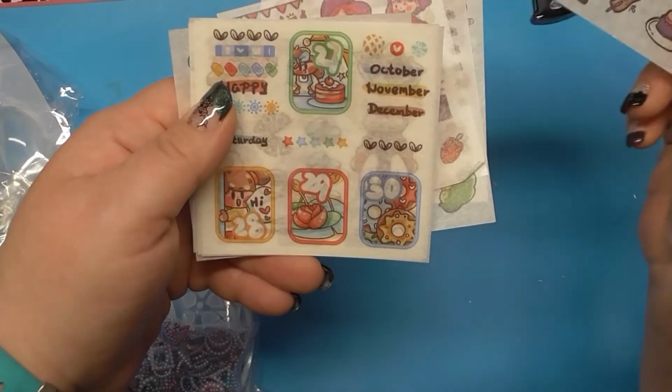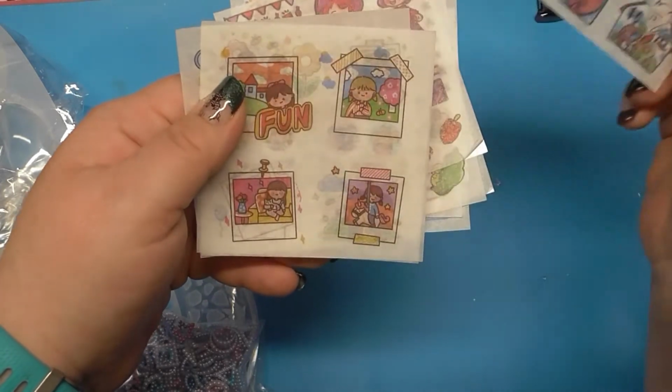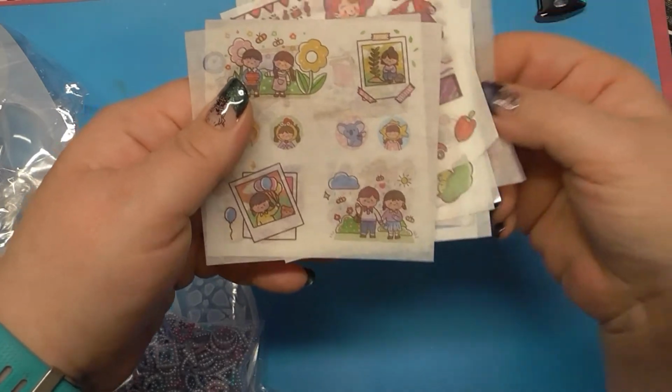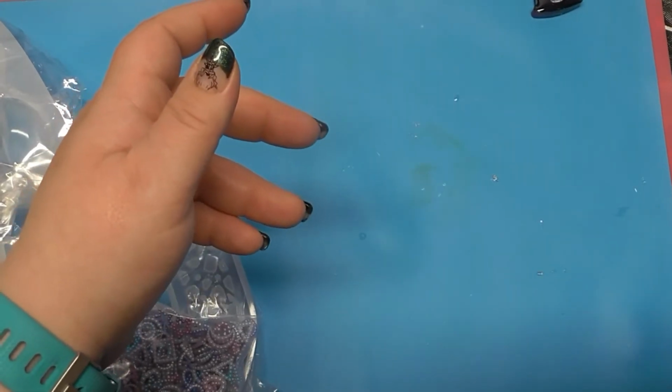I don't know if they have this on their site or just because of the little... They were just doing it because the 11/11... No, that wasn't the 11/11 sale. I think maybe they just send out free gifts. I don't know. Anywho, I'll take it anyways, right? We like little free gifty poos.